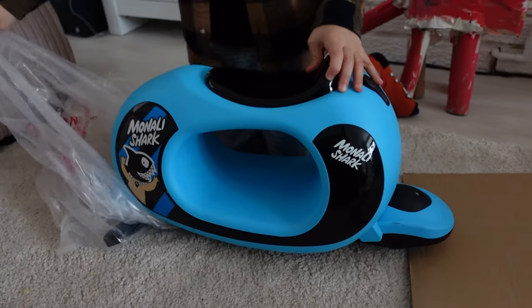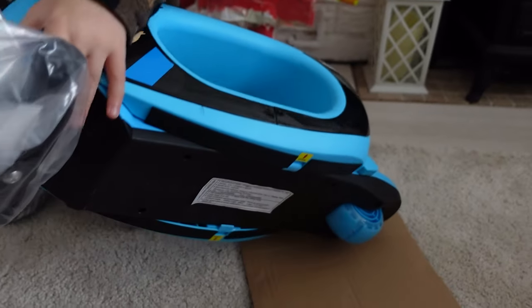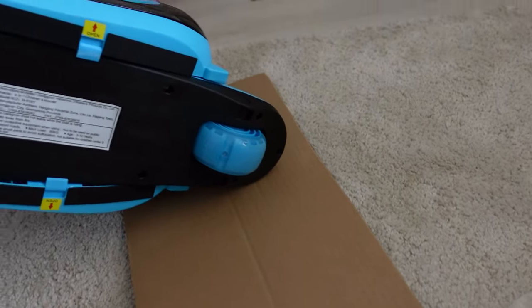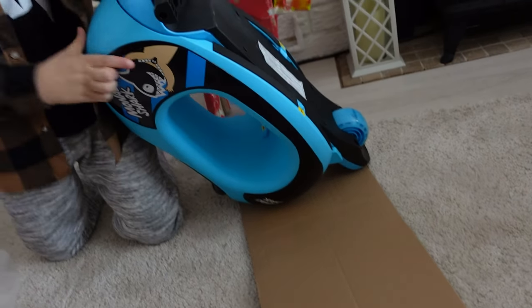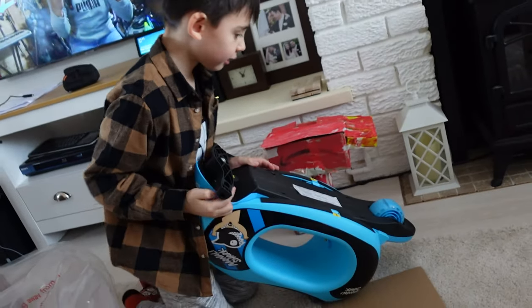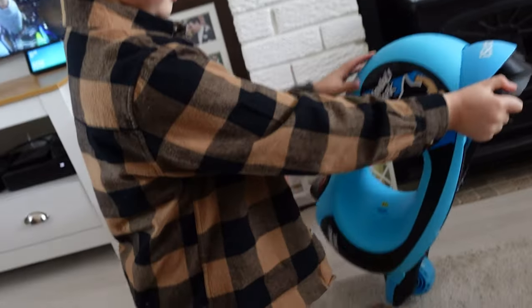I think we can sit down on this part. Some wheels on the bottom. Is it three wheels or two wheels? Looks like it's going to be three wheels, but the other wheels aren't on yet. Let's see what else is in the box then, because you've got no wheels in there.